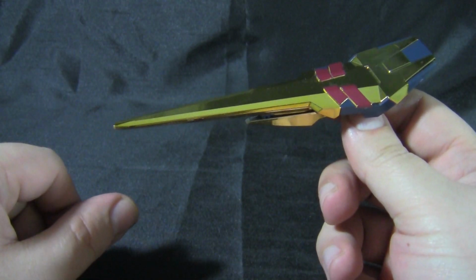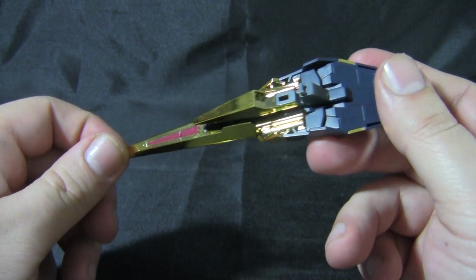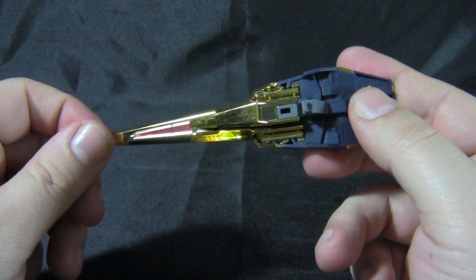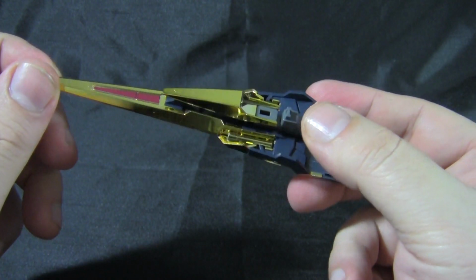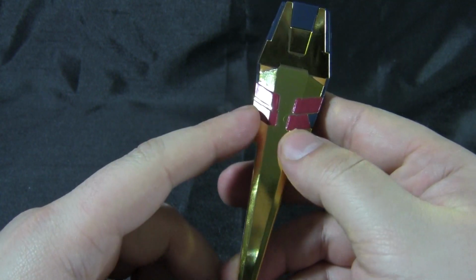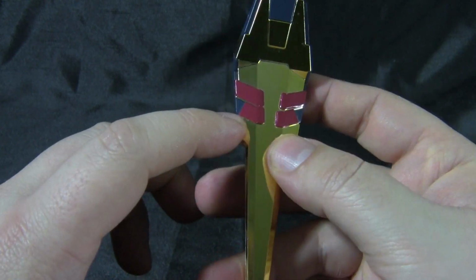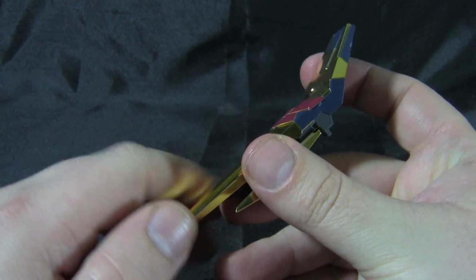Alright, so next up is the massive shield that doubles as a nose cone and beam saber storage. This pegs into place on either forearm pretty securely here with this large peg, and it looks really good. These parts here are stickers, and I think I did a pretty decent job of applying them. They're supposed to go on the top and around all the edges. It doesn't look too bad, but they're a little difficult to get on there perfectly.